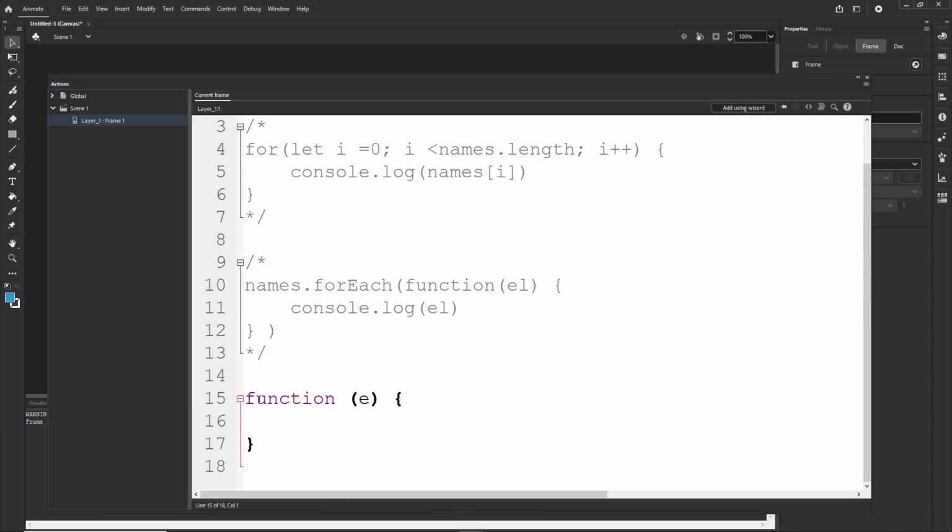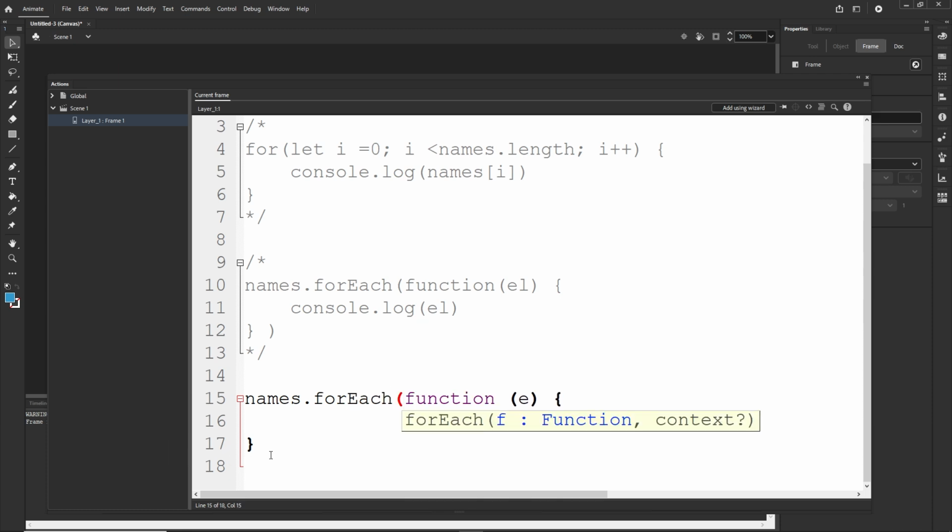And then I will go before the function, and I will type names like so, dot for each like this. And then I will put everything that I have, the whole function, into the parentheses. Okay, so right now this may be easier to remember.